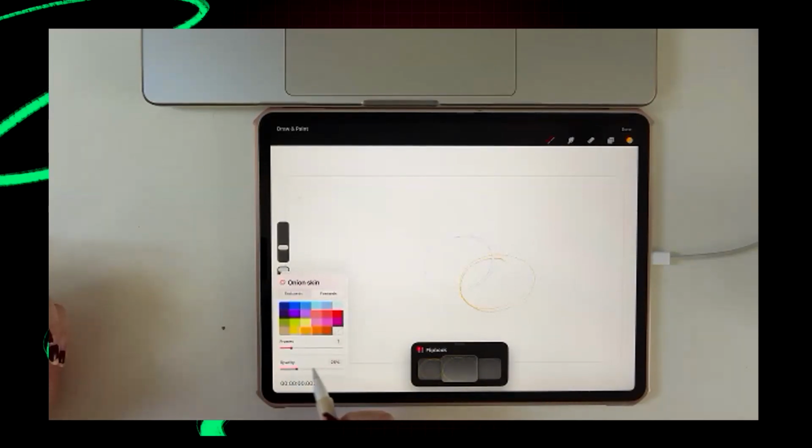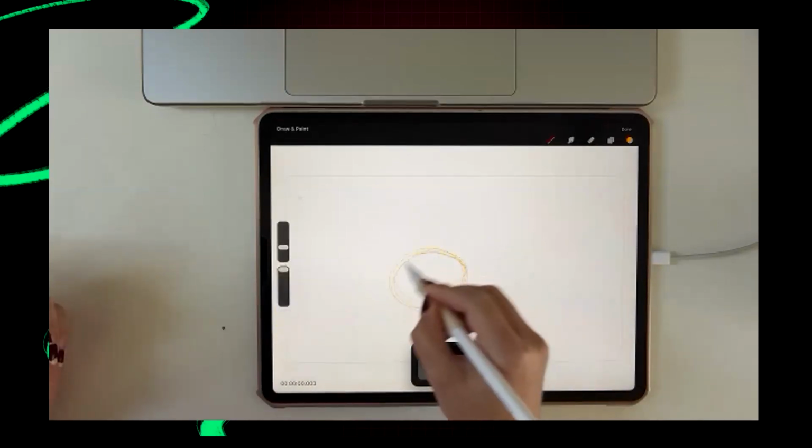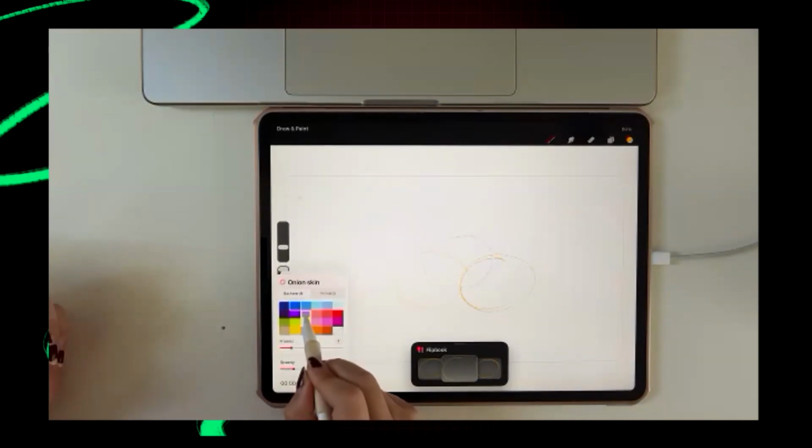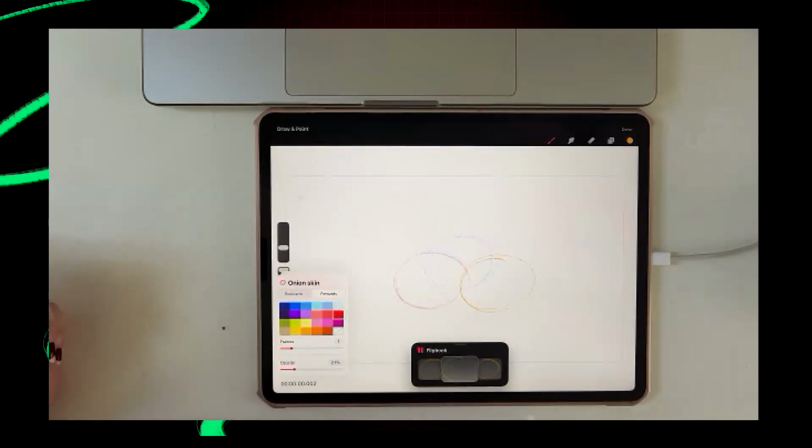And then forwards, we have one frame showing, and that's pretty light. You can kind of see as I turn up the opacity here because of the color that it is. So I'm going to choose a different color that I can see more easily. It's also just a very light drawing. I'm going to make that darker. Oh, so backwards. Okay, so now I'm gonna make that purple, and that shows up pretty well. Let's do red just for extra difference.